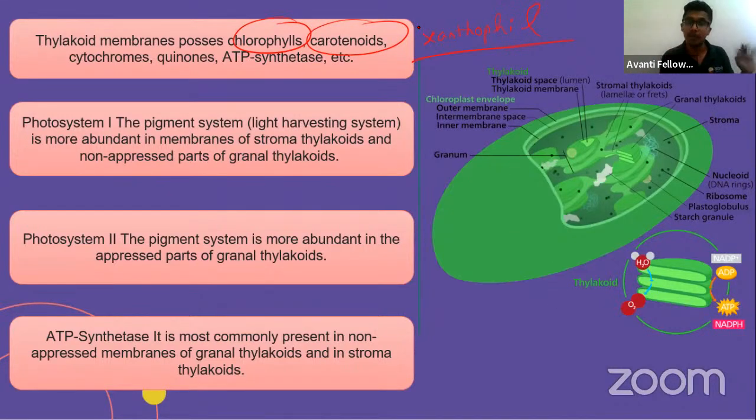We know that pigments are something that is very much involved in the primary function of photosynthesis. What is their function? Let us assume that you have your pigments, and our major pigment is chlorophyll. What are the types of chlorophyll we have? We have chlorophyll A and chlorophyll B. You see, chlorophyll A and chlorophyll B are very major pigments. Apart from chlorophyll A and chlorophyll B, we have accessory pigments. What are the accessory pigments? Your carotenoids, your xanthophylls, okay, all come under accessory pigments.